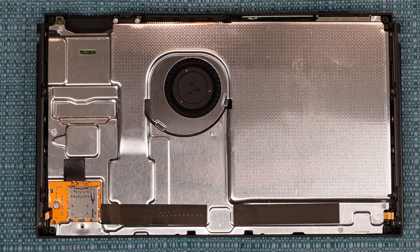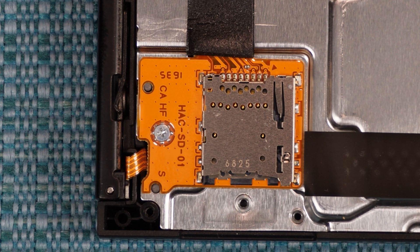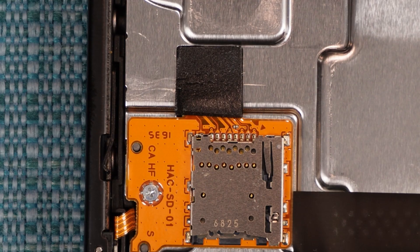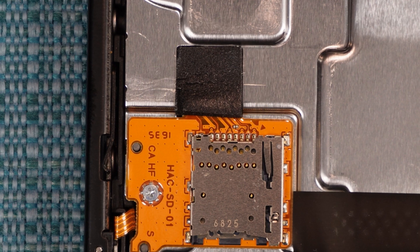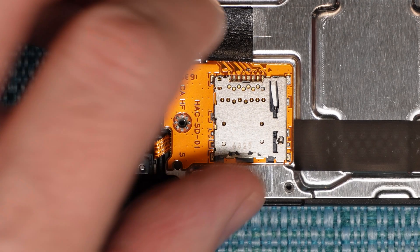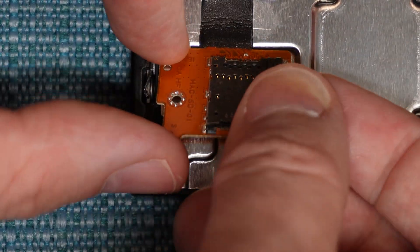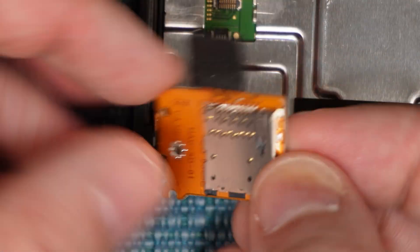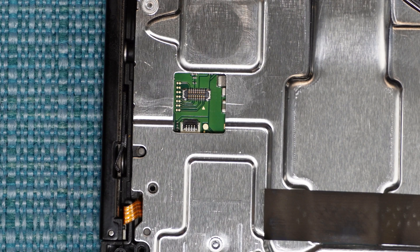The other thing you can do at this point is remove the SD card slot. It's held on by one screw. You may think that this ribbon cable to the left of it is attached to it, but it's not. It does have a cable that's underneath this black clamp on the board. Even if you're not replacing this part, you still need to remove it so that we can get to everything else. After you remove that screw, pull it straight up and it'll snap off the board. If you have a replacement, the new connector snaps in and the piece will just snap back into place, then put the screw back in.